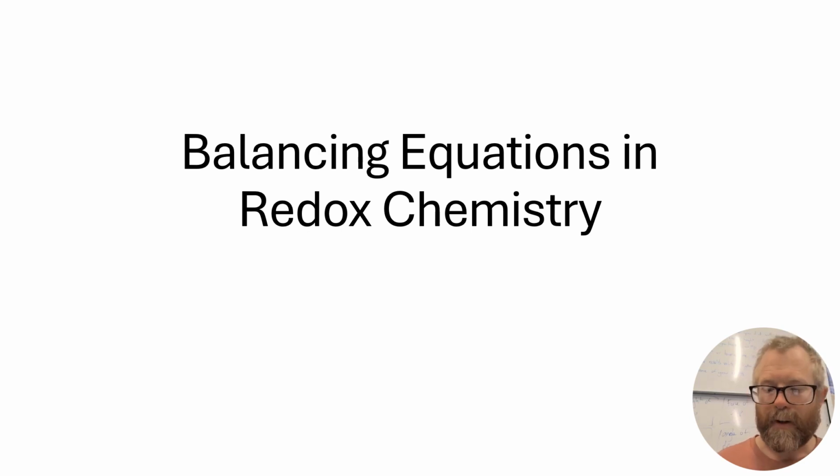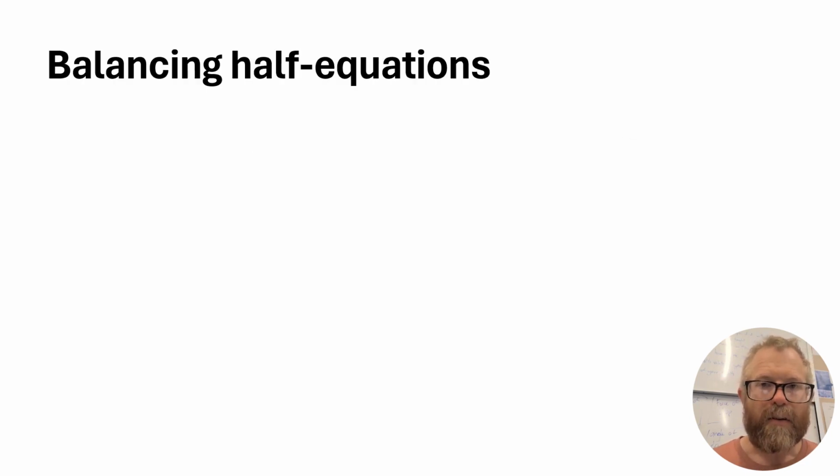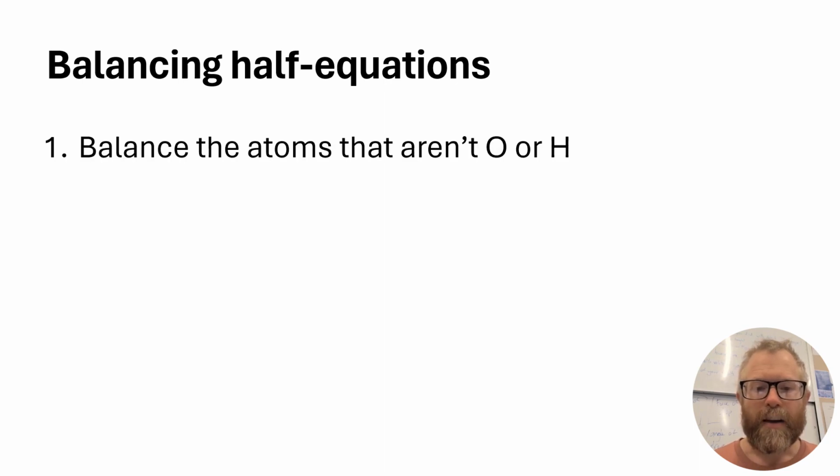Well, the next step on our journey to understand redox chemistry is to be able to balance equations for these reduction and oxidation reactions. It's similar to the stuff that you would have learnt last year in Year 11. You're focusing on making sure that we have the same number of each atom on each side of the equation. That's one of the key things. So how do we tackle this?